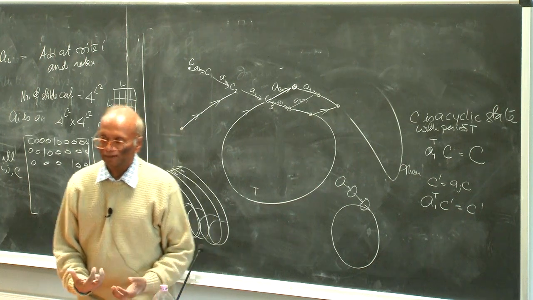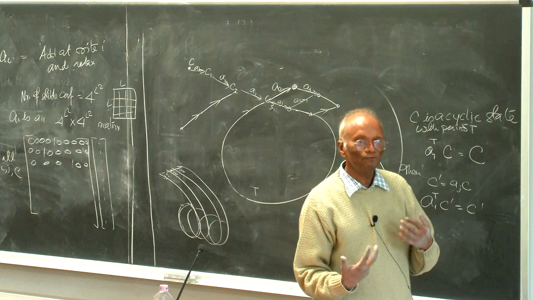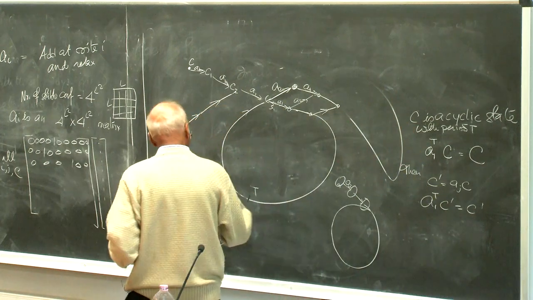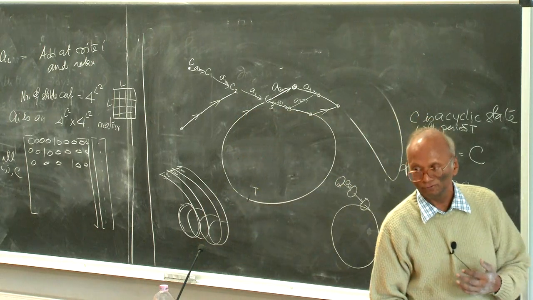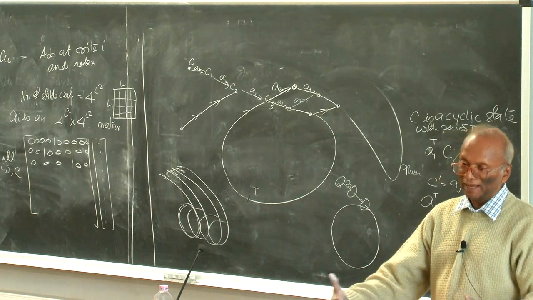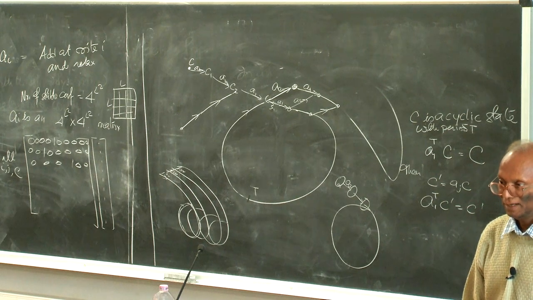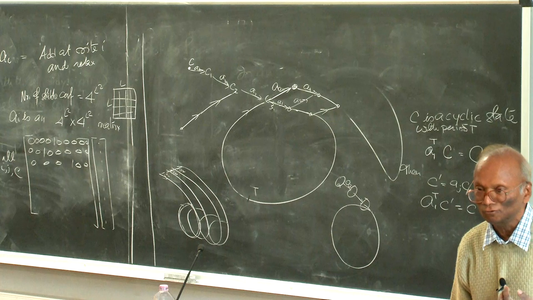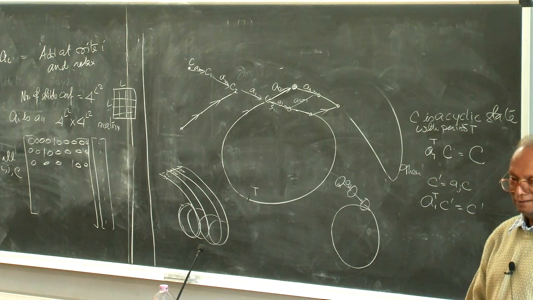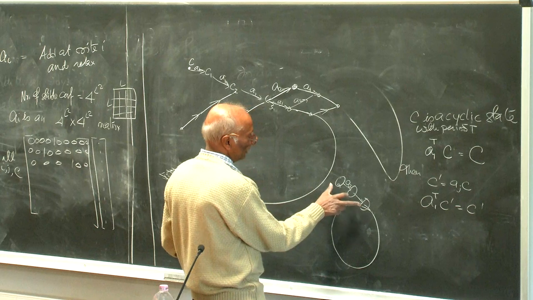Okay? So when I take two operators, A1 and A2, then I will produce something which is like a two-dimensional torus at best. It may be a one-dimensional torus if the cycle produced by A2 was the same as the cycle produced by A1, or it will be a torus of size 2. Then I take one more variable, A3, and apply the same procedure again. Then I get another torus of a bigger size, and so on. And I keep on doing this until I exhaust all the possible states, all the states which are reachable from my initial state. Okay?